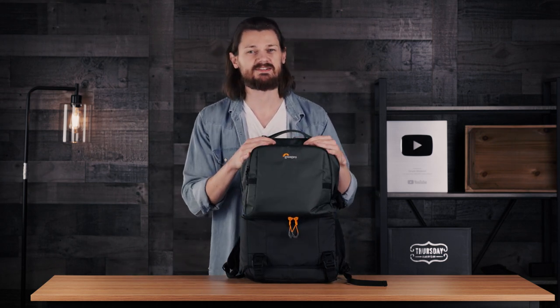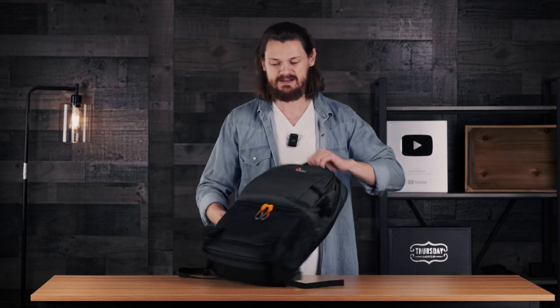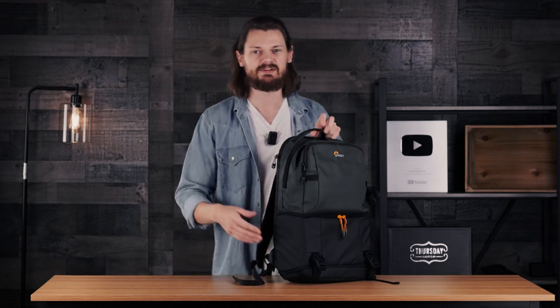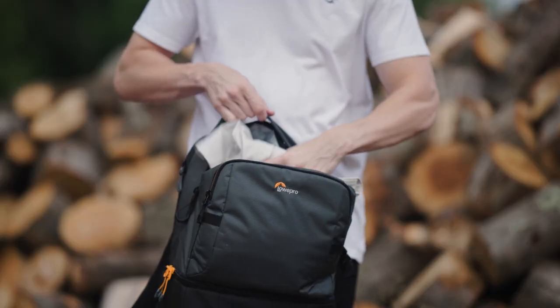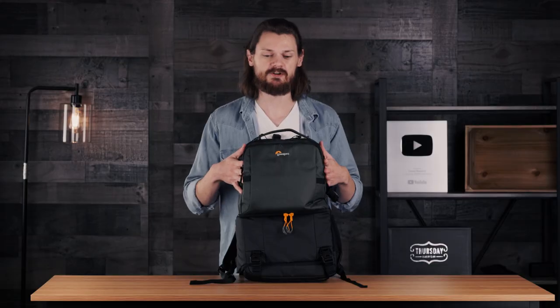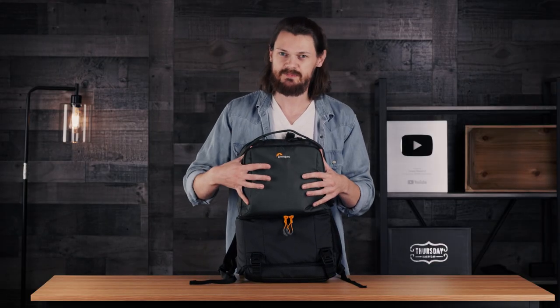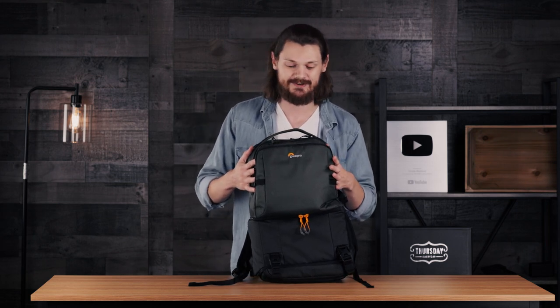This is definitely geared a little bit more towards the casual photographer. If you're going on hikes or walking around, you don't have to set your camera down, unzip everything, figure out your gear, zip it back up, and put the backpack back on. You can just carry it, unzip the small compartment on the side, and you'll be good to go. There's enough room at the top to fit all your extra accessories — you can even fit a jacket or coat in there. A lot of versatility in this small package. However, if you do have the backpack completely full, it does get really heavy, so I don't like carrying it for too long, but it can do the job if you need it.